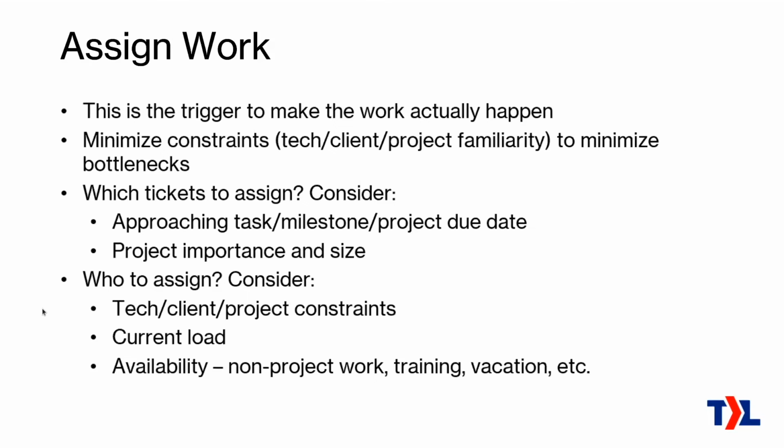So who to assign to it? Okay, like I said, maybe there are some technology, client, or project constraints within your team, so you can only assign certain tickets to certain people. You need to consider that. The current load of the engineer. So obviously, you want to even out the load so that nobody has too much work and some people have too little work. And you also need to consider whatever non-project work they're doing. Could be if they're also on help desk duty, or maybe you're sending them off to do some training or vacation or whatever. So obviously, you do need to consider that sort of thing as well.